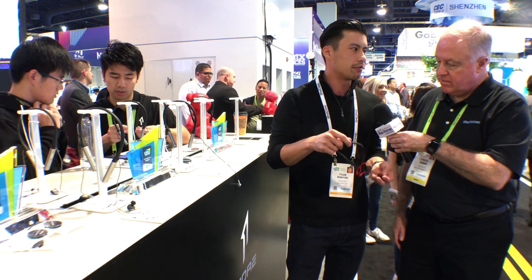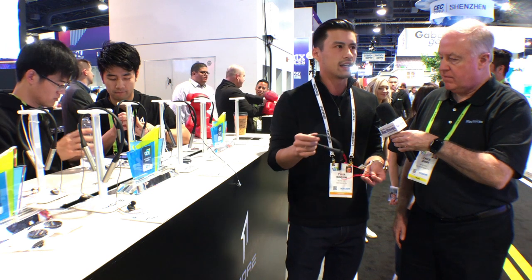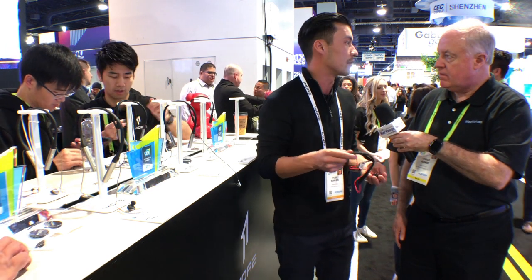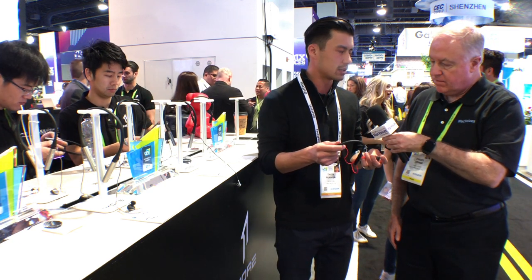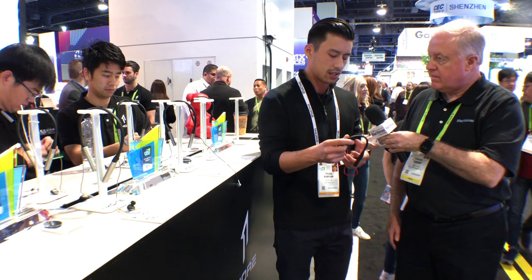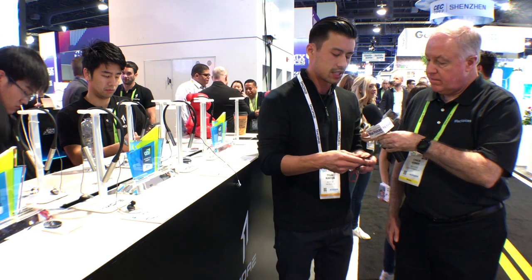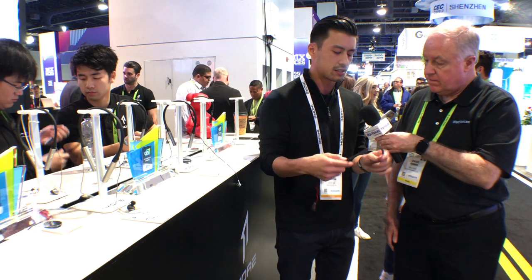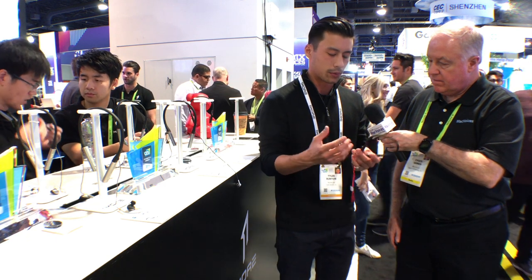The last winner of our CES Innovation Award is our Spearhead VR BT gaming headphones. Last year our Spearhead VR gaming headphones won — those are the over-ear options — and we wanted to provide a solution for mobile gamers, people who like to watch movies or play games on the go. It's got a dual dynamic driver, meaning it has a titanium and graphene composite diaphragm. It has the same 3C battery, so you can charge it for 10 minutes and get three hours of use.